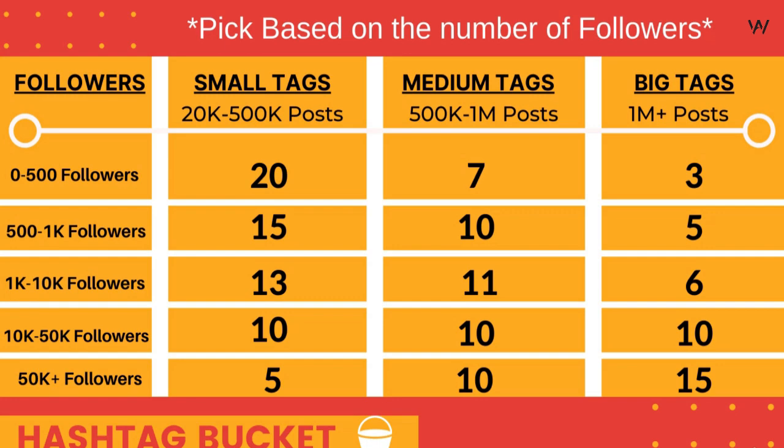Even if you are not using the hashtag bucket, what you have to note here is that when you have a small number of followers, try to focus more on the small tags and use the big tags less. And as your Instagram page grows bigger and bigger, try to shift from small tags to big tags. So I hope you understood how to use the hashtag bucket.